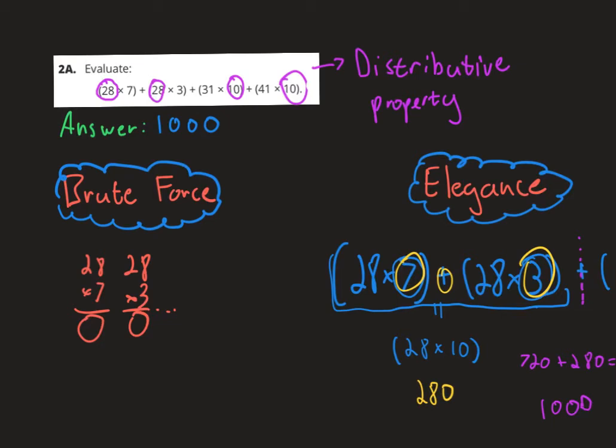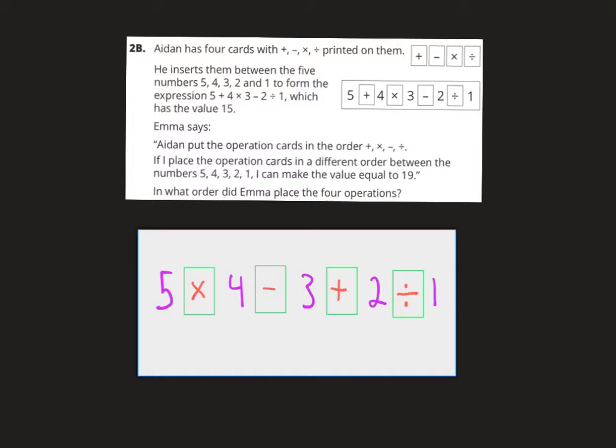Okay, let's go to number 2. Okay, I really liked this problem, and right below you here is actually the solution. This is the solution for how to get 19. So hopefully you wrote down in your answers something like times, minus, plus, divide. If you did this on a computer or iPad or something and you don't know how to do the division symbol, remember you can always look down for the question mark key, and right next to the question mark is the slash. Yep, and the slash also means divide.